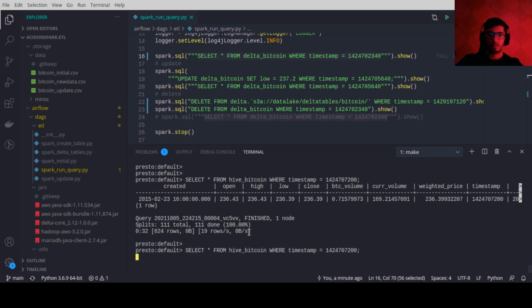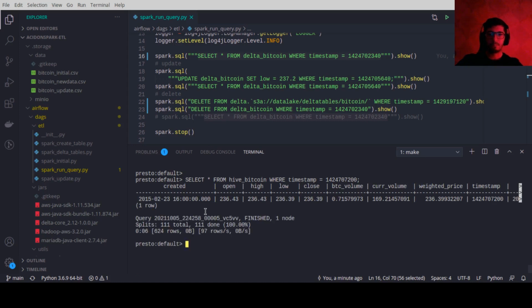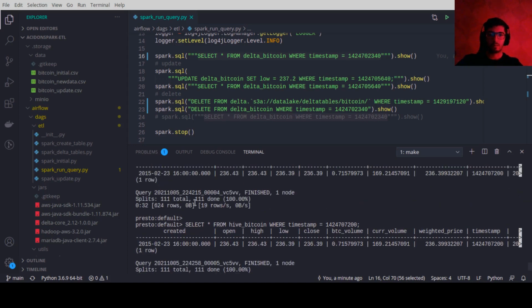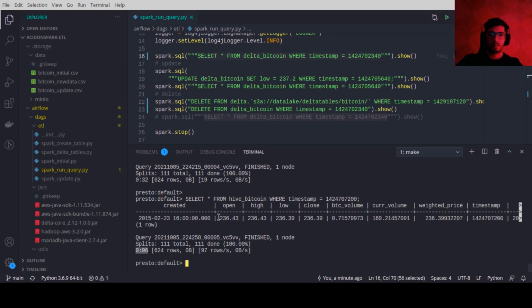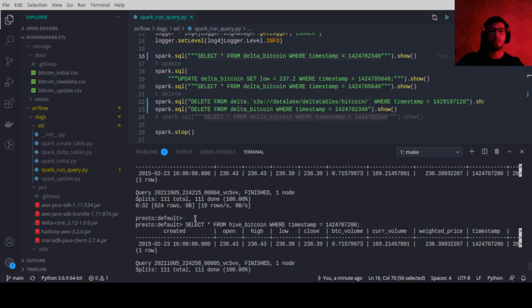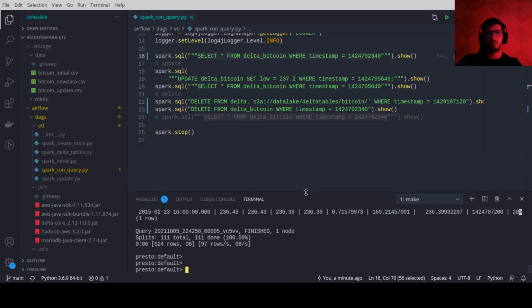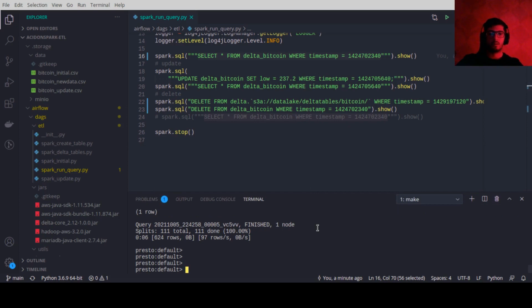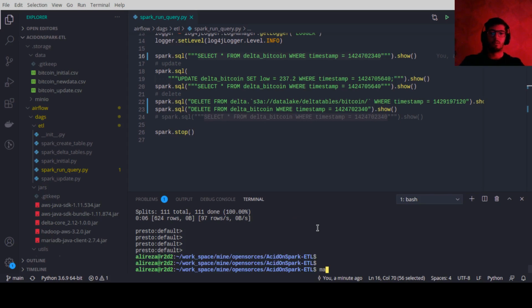Let's run it again. It must result much faster this time. Yeah, this is much faster than the last time. It was 32 milliseconds, I think, and now it's just 6 milliseconds. It will cache the results, so it won't run again. That's really cool for distributed running queries and building dashboards on top of that. I really like Presto. So let's see the magic of Presto and Superset together.